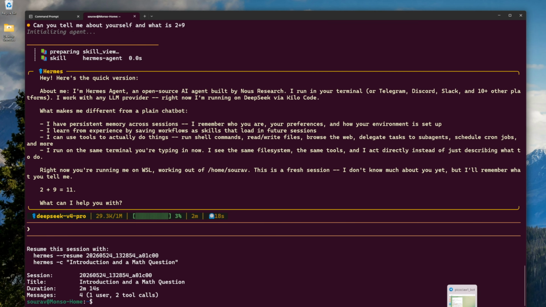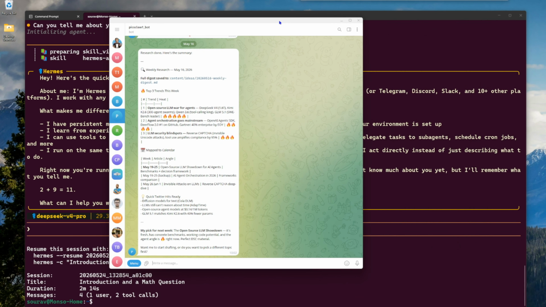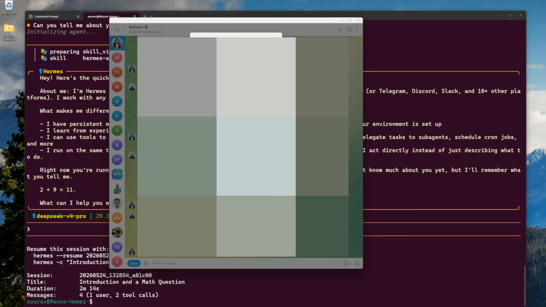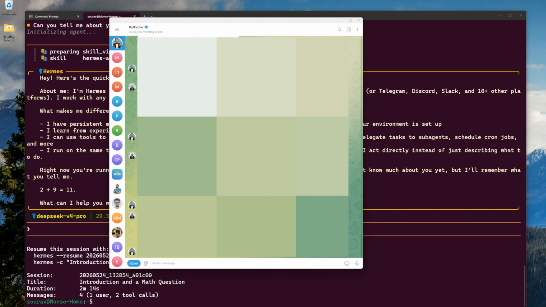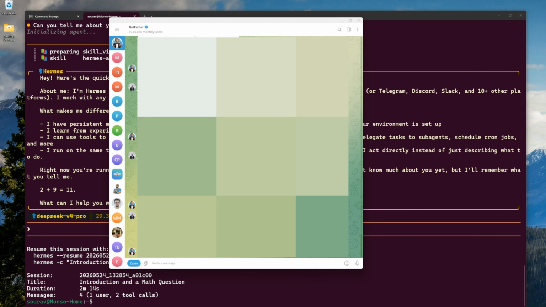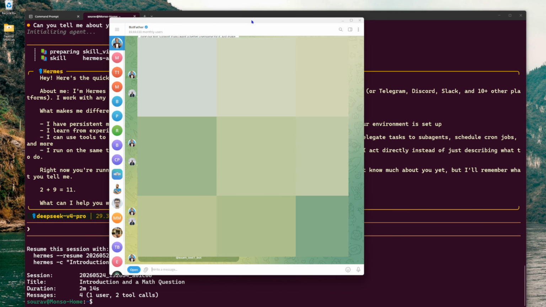Okay, so let me show you very quickly. So here's Telegram. You can do it from mobile as well. This is another PicoClaw bot that I created previously. Go to BotFather. If you just go to BotFather, there are a lot of things here which I have to blur out. So if you open BotFather, you can just message a new bot to BotFather. Okay, let me do that. That way it would be cleaner.